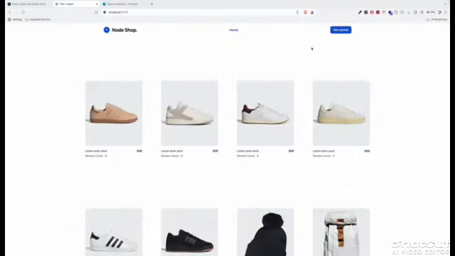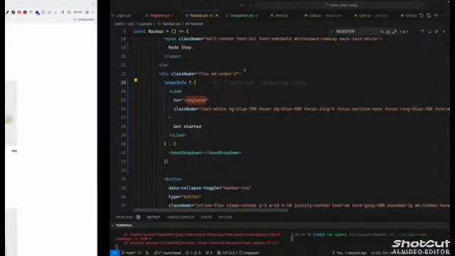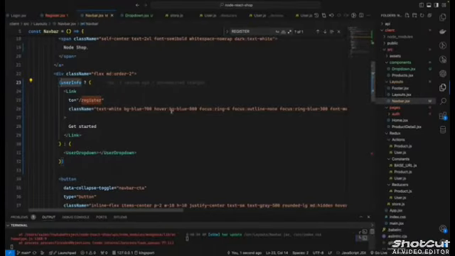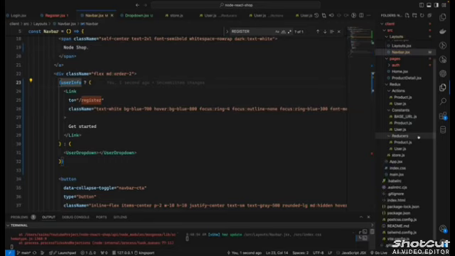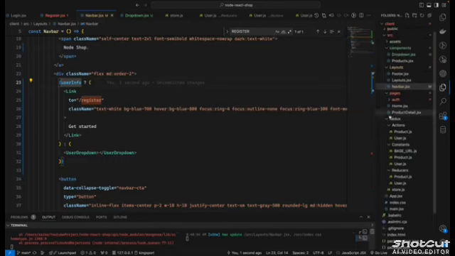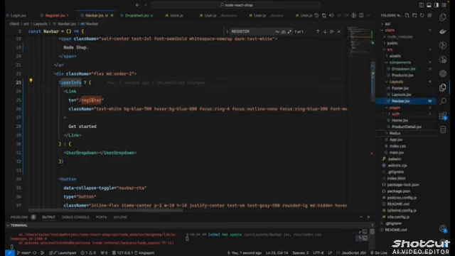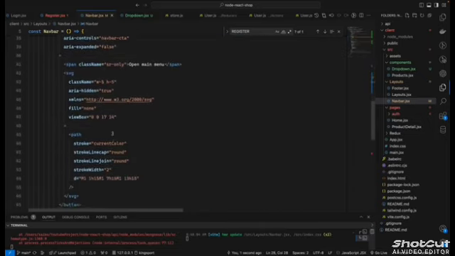So I would like to test here. If I click Get Started, it should redirect me to the register, but we have already assigned that if the user information is there, we will redirect to the home page. So that's why we cannot go there. Yeah, no problem. That's totally fine, and we will work on the logout function.